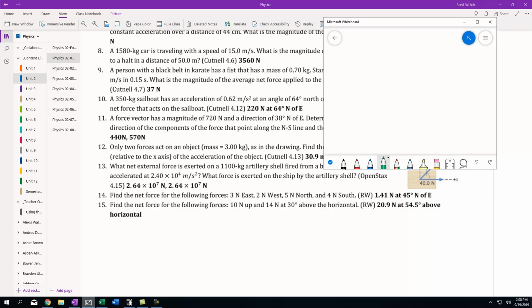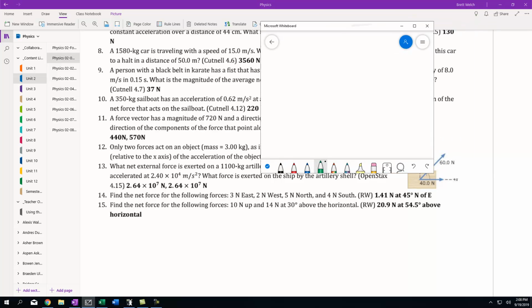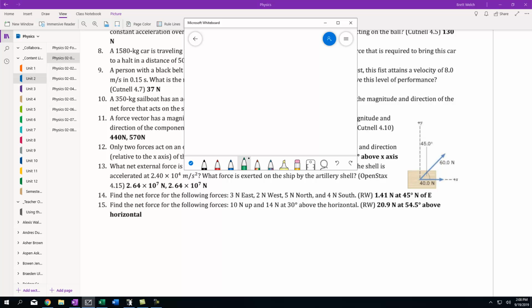How much is it accelerating under these forces, and which way is it going to accelerate? What we have to understand about this problem is that it comes down over and over again to redrawing these vectors. So we have a 40 Newton vector, and instead of doing them both from the same location, I like to do it what's called tip to tail. So the tip of one arrow becomes the tail of the next arrow. And then I'm going to have my 60 Newton force there.